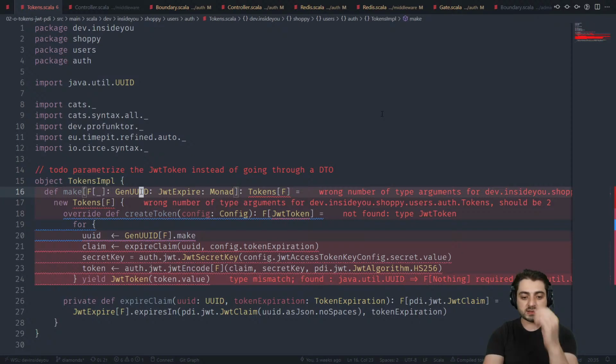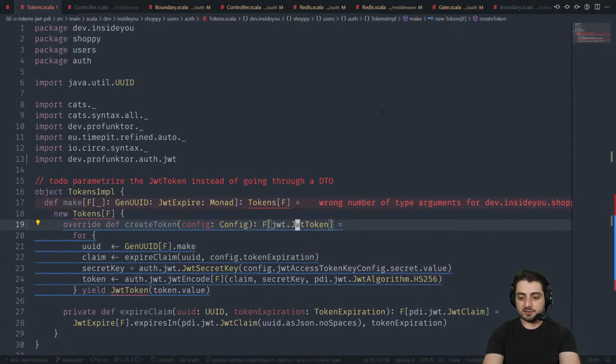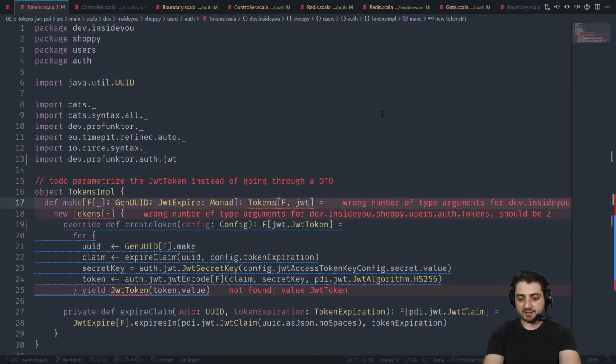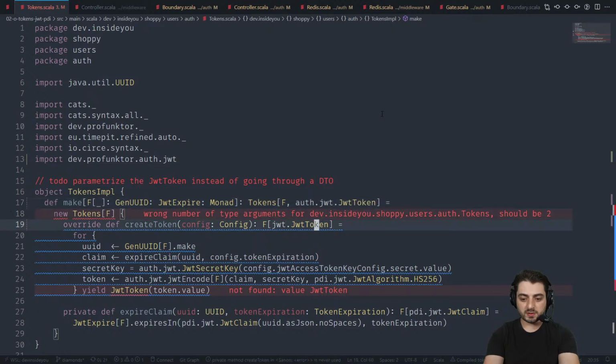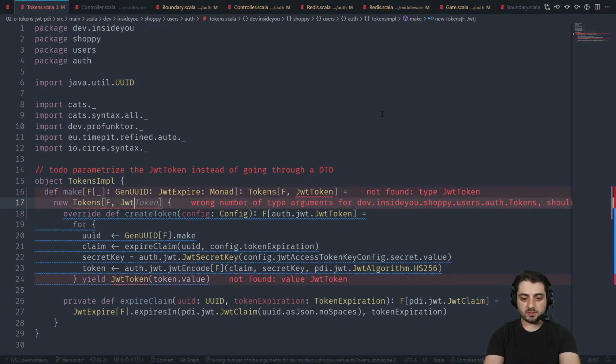Okay, so this one actually has a dependency on this profunctor stuff. So over here we should be able to say, well, just like this, right? Import it. Okay, so it totally makes sense that this one knows which kind of token this is, right? Like this. And by the way, we actually had, did we? No, we didn't. Okay, so we want to go like this, and like that, and like that.